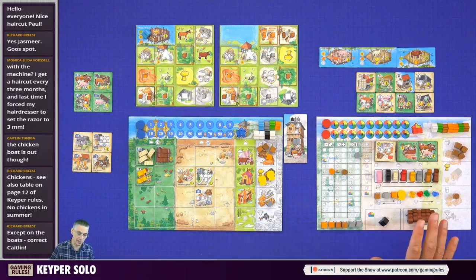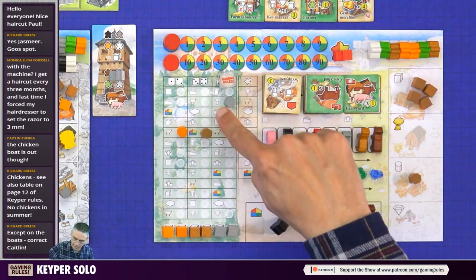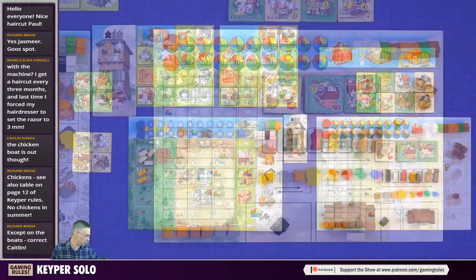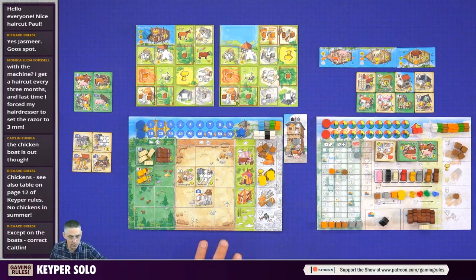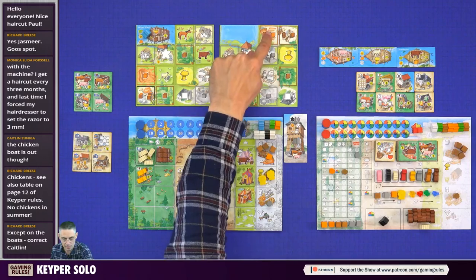Keytoma's go. Is Keytoma going to claim a board? No. So, which action is it going to do? Let's have a look. I've rolled a six. So it's going to do that action, which is the finished goods action. Now, it hasn't done this action before. So this is another new one that we're going to look at. But there are spaces on the board where it can convert raw materials into finished goods.